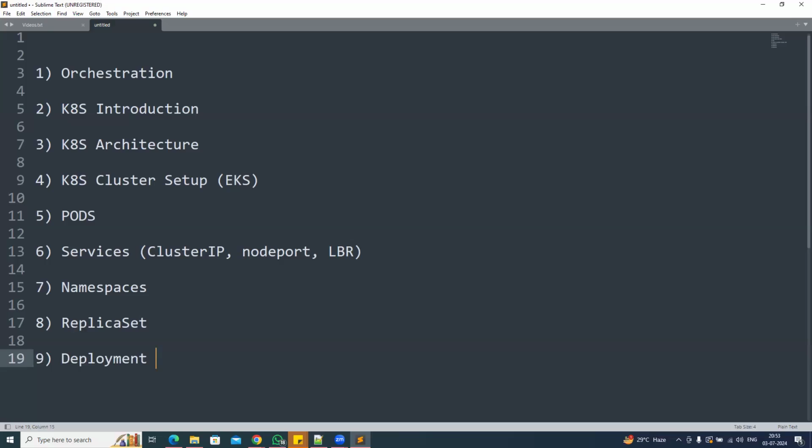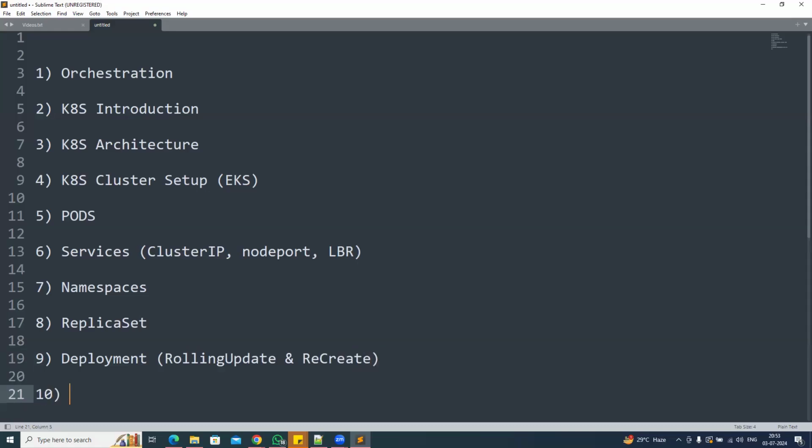When you go for the ReplicaSet, the advantage is that it will take care of the pod lifecycle. It will always maintain the given number of pod replicas in the cluster. If I give the replicas as 3, always 3 pods will be maintained in the cluster. If any one pod is deleted, then it will replace that pod. Self-healing capability is available in the ReplicaSet. And when you go for the Deployment concept in Kubernetes, a rolling update option and a recreate option are available. Deployment strategies, rolling update and recreate, are available in the Kubernetes cluster.